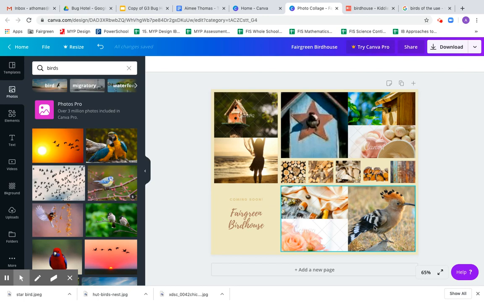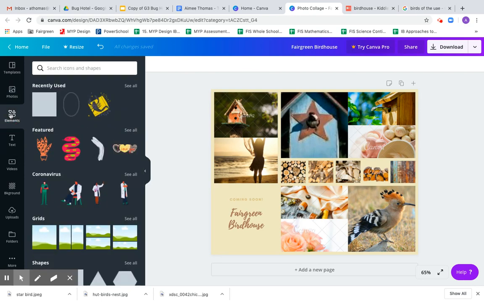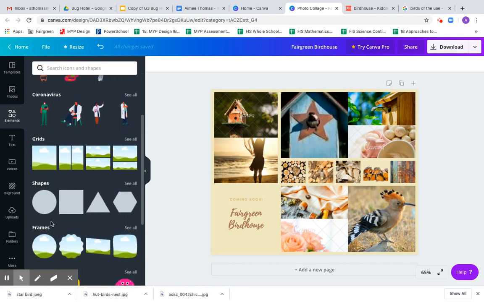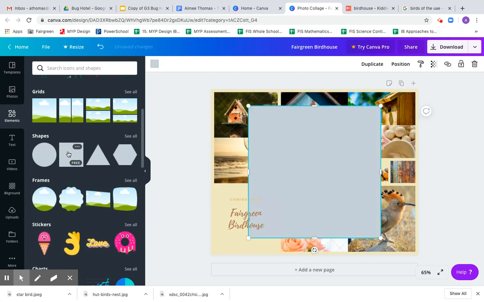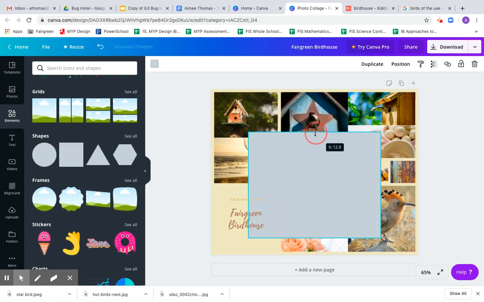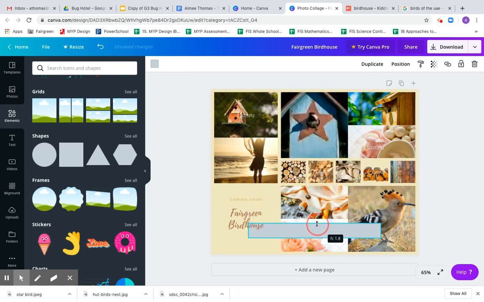Then the final thing that I need to make sure that I've done is labelled and annotated why I've chosen these different pictures. So if you go over to the elements section that I mentioned before, I talked about the grids section, but another section that is quite useful is this shapes section, because it can help you to add in some text boxes. So if I was to click this square option, you can just resize using the tabs, and you can make it into a little panel, a bit like this. So I might put one banner down at the bottom here and make it the same size as the picture.